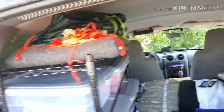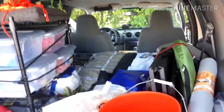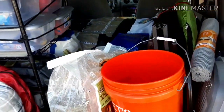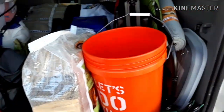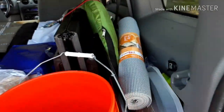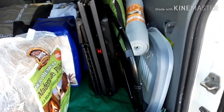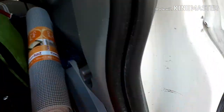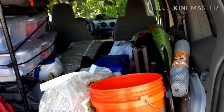Let me show you the truck — it is all packed up, and it probably looks a little cluttered, but I've never had my vehicle look this good when I was going camping before. Everything is in its place, everything is easily accessible. I am really happy with this new setup, and since it is going to rain both days I'm there, I guess we'll find out just how well this all works. As soon as I get home and pick up the dog and some ice, I'm hitting the road, and I will see you all at the campground.